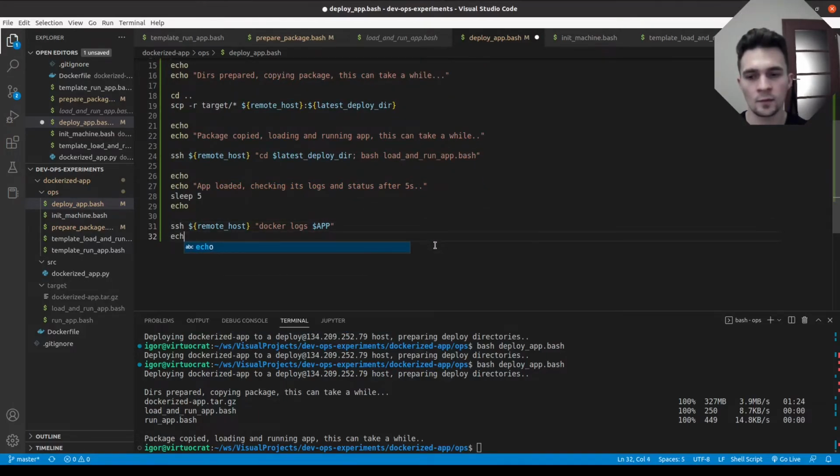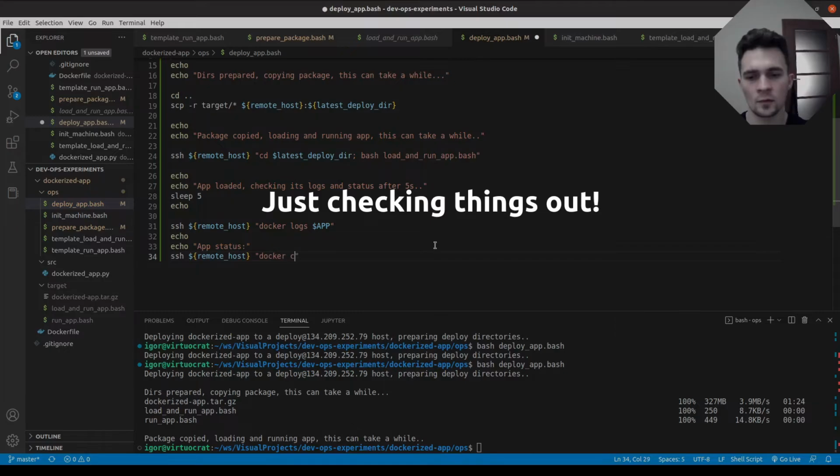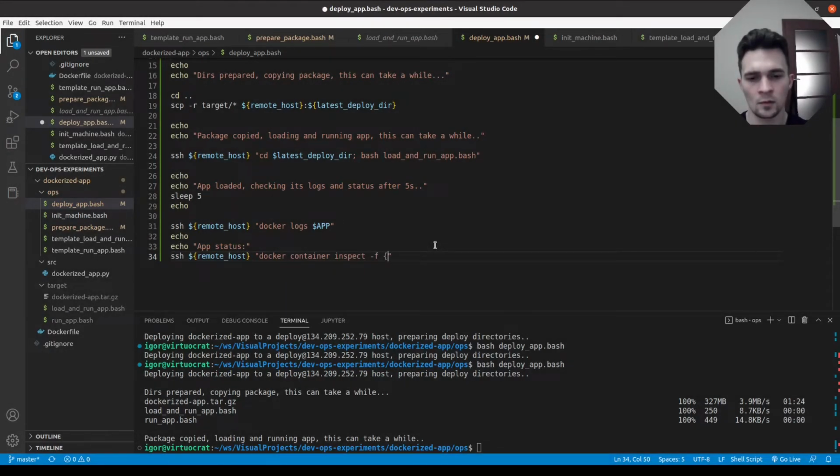Then we will echo app status, and do SSH to the remote host again and run docker container inspect for the status state.